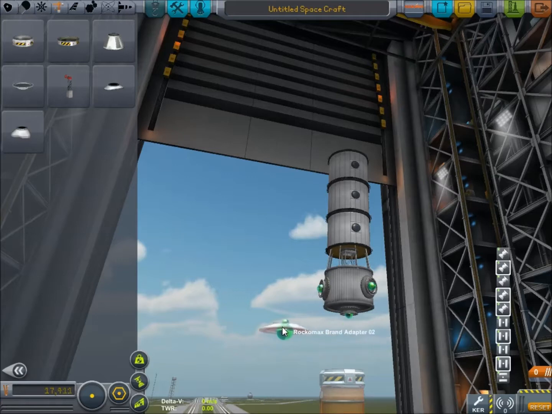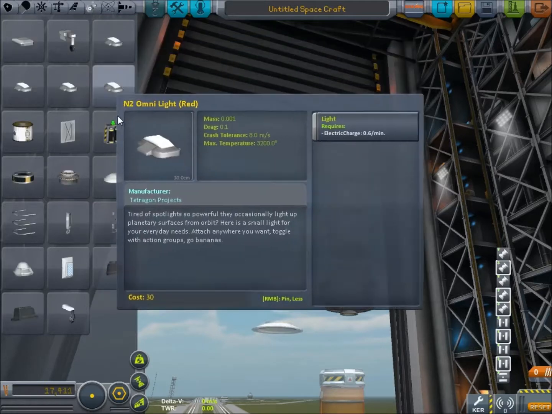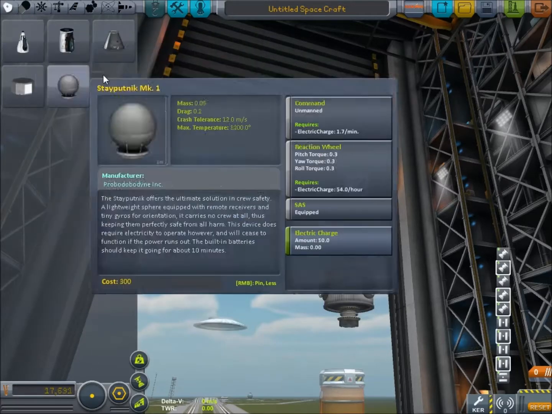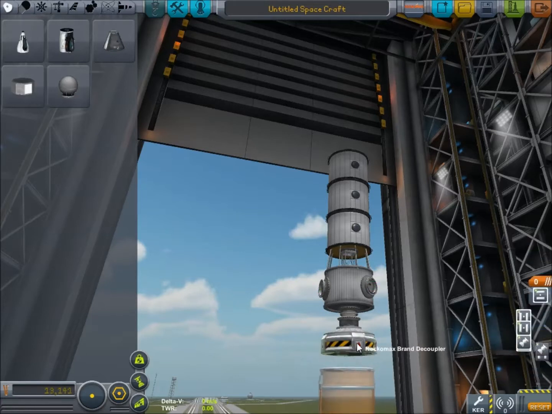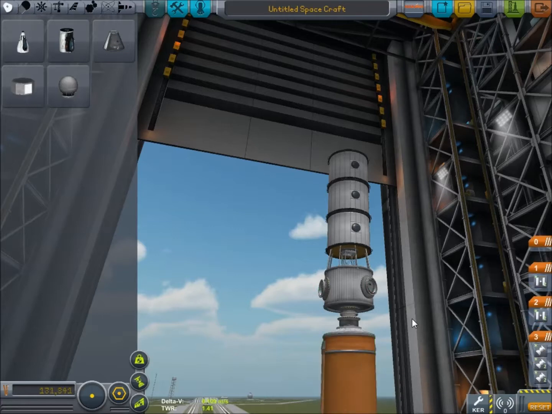Actually, yeah, you know what? I really should have another decoupler there. Risky, but what I can do is add... Because I need another probe body so I can get the other section back. So attach that there, detach, delete, reattach, bam.